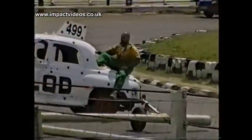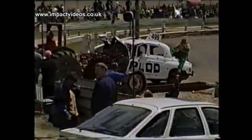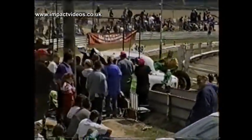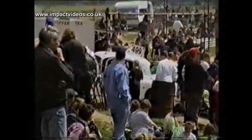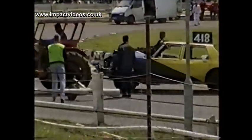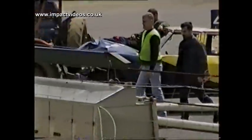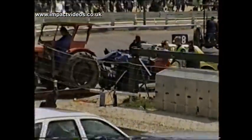Having put a new wheel on that car there, because he certainly got squashed in that one. Some super action there from 27. He took a big hit. He's still got a smile on his face though, which is the way we like to see it. The tech crew kept busy all around the raceway today, and the number 14 Brian McGuinness car about to be removed from the circuit. That will be the last of the bangers to remove from the track.